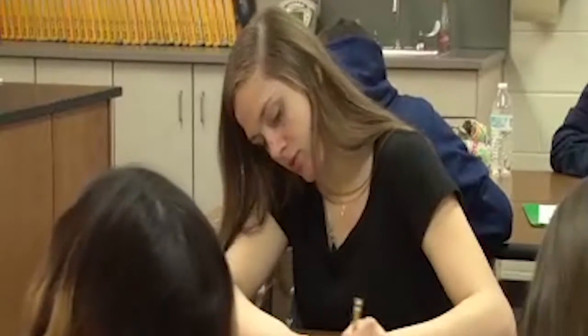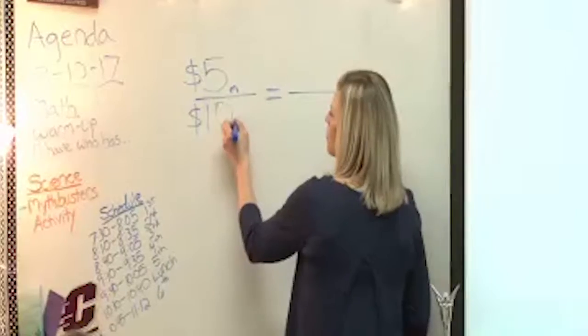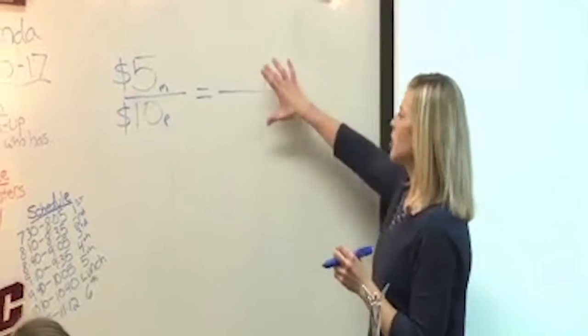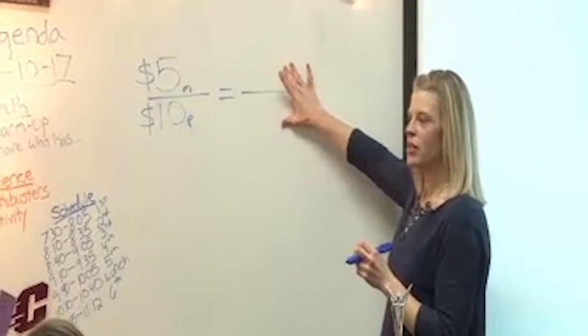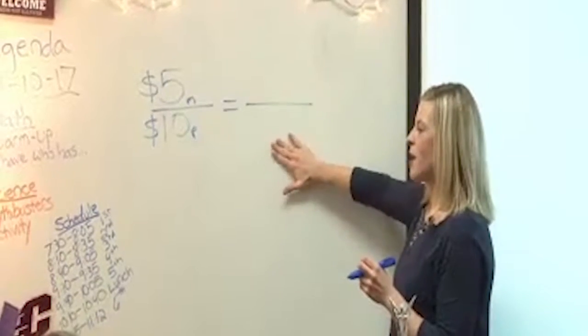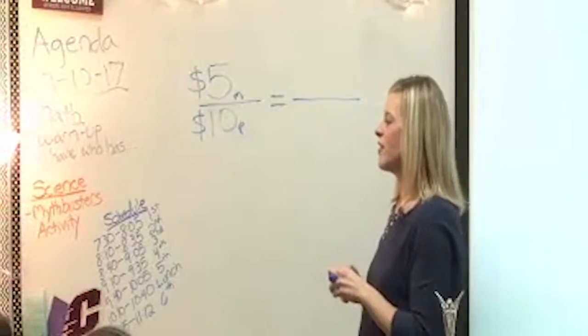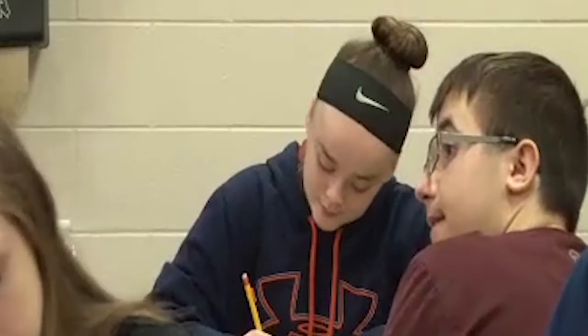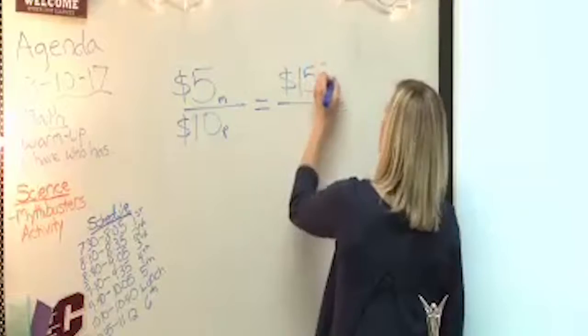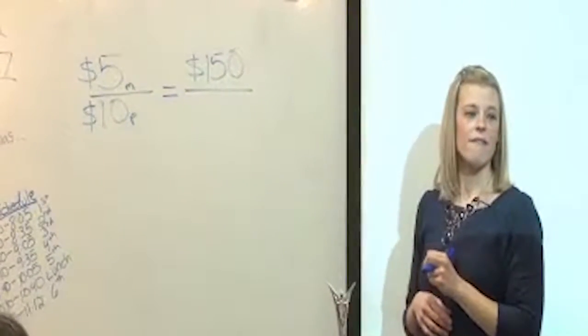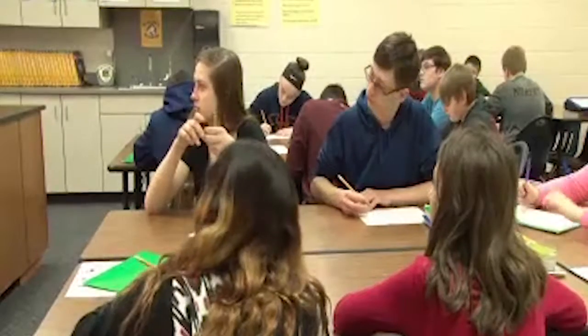So remember, I'm going to just put a little M here for Micah, and I'm going to put a little P here for parents so that we remember which way we set it up. Remember, in proportions, you have to put the same labels. So up top, we have to put Micah. On the bottom, we have to put his parents. So it says, if he saves $150, where's that number going to go? On the top. So we're going to put the 150 up here. And we want to know how much his parents gave him. So what should I put there if I don't know it? A variable. So I'm going to use P for parents.